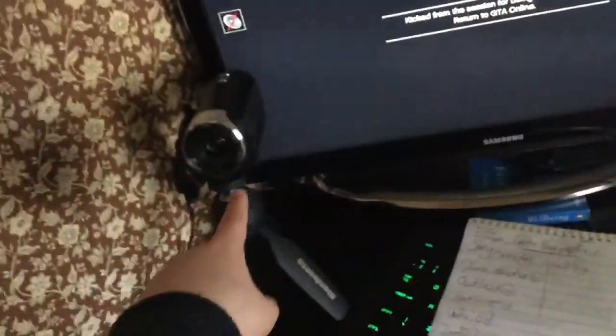When I'm recording PS4 games, I'm going to put my thing there, so it's kind of facing the wall. And when I'm recording PC games, looking towards this monitor, I'm going to have it here, or maybe here. I don't really have room for my light if it's there, because there's not really a lot of room. But yeah, that's my setup, guys.